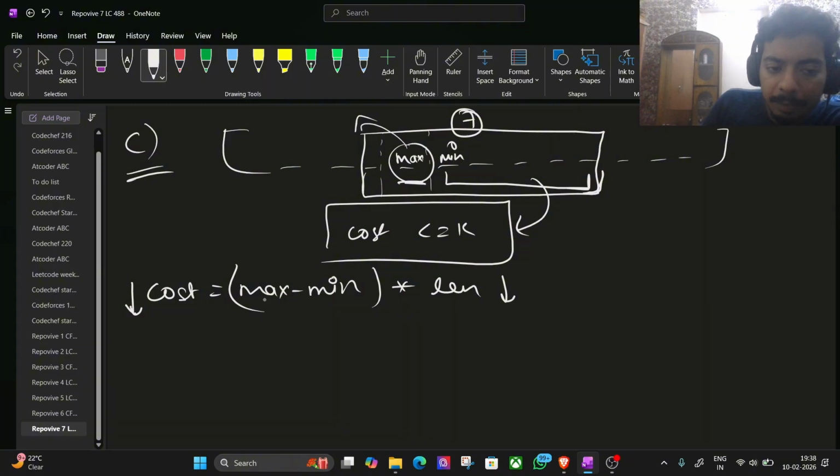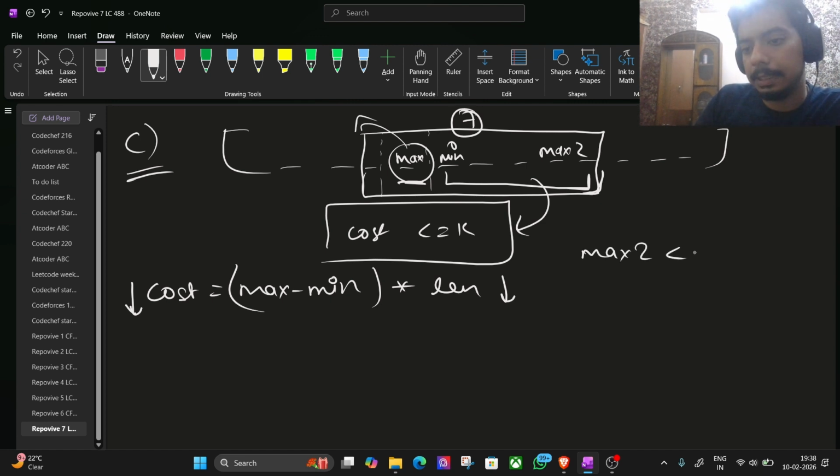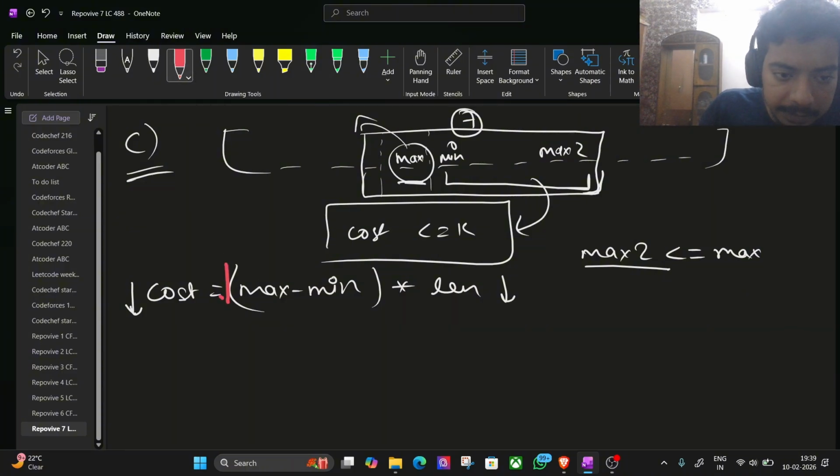So if my max is removed, a new max will occur, maybe this one. So this max2 will always be less than or equal to max1, my original max. So my maximum is getting decreased.